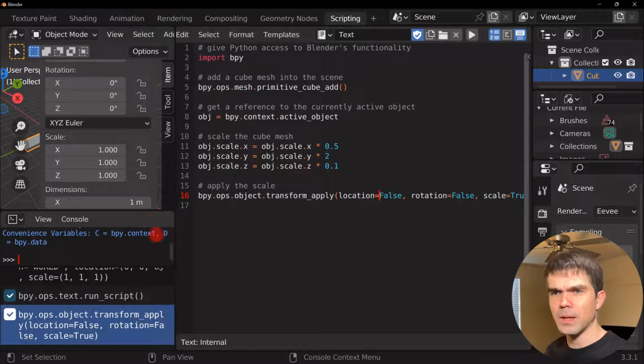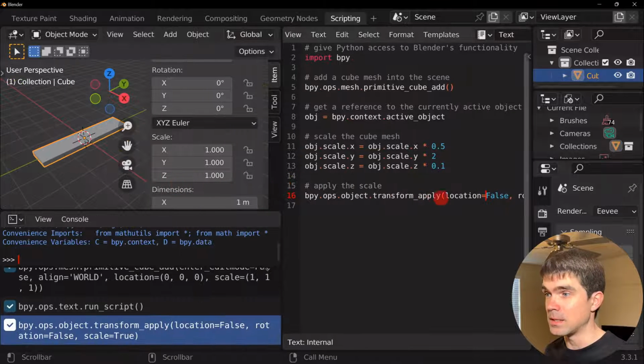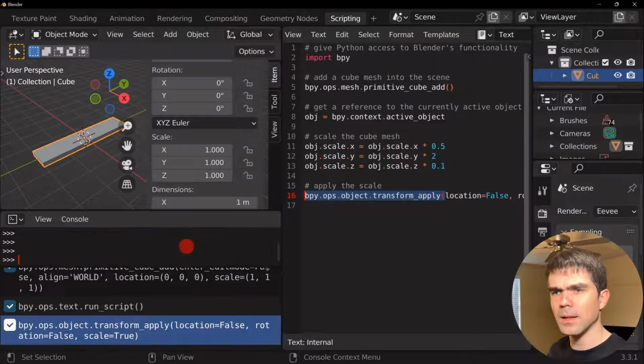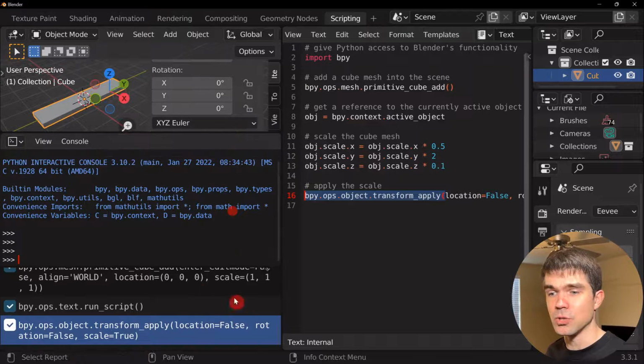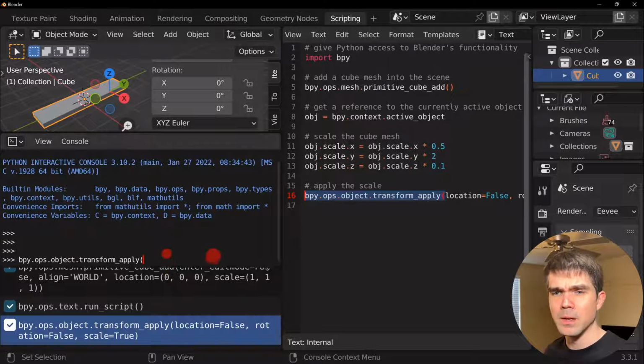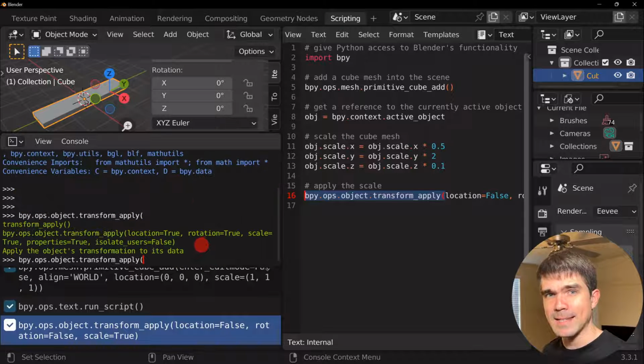And we can actually see the documentation for this particular command in the interactive Python console that's just above the info panel. I'm going to just paste that and hit Tab to get the documentation. And you can see the parameters that this particular function has. And it also applies, by default, the location, the rotation, and other properties.